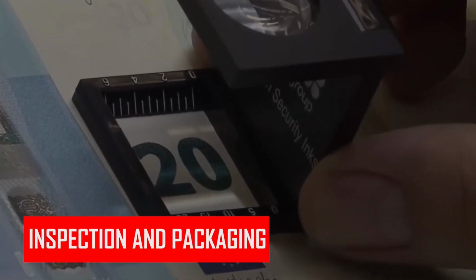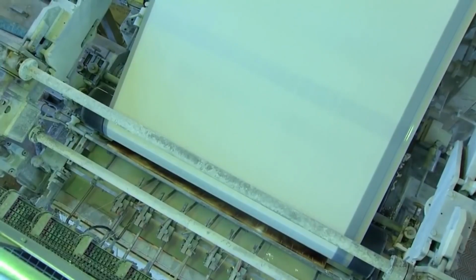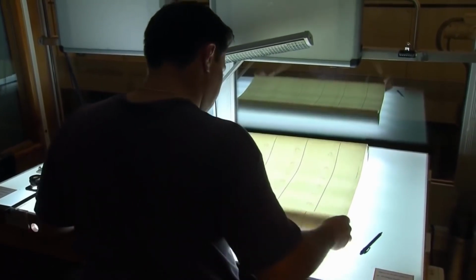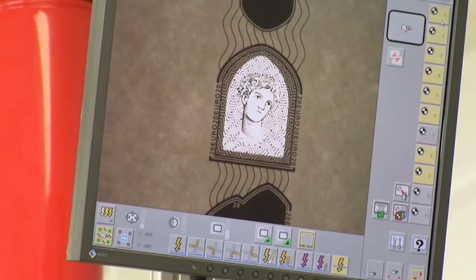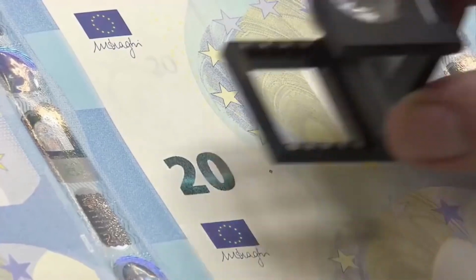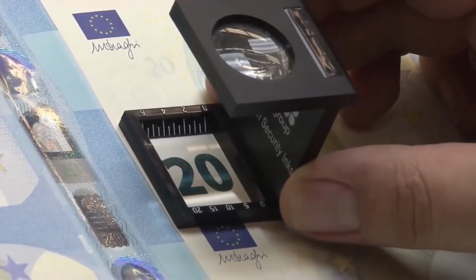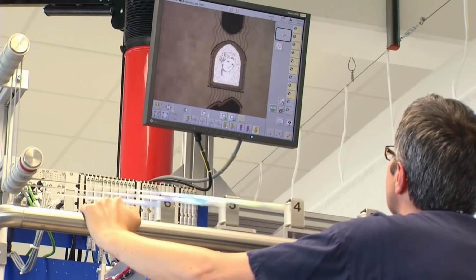Inspection and packaging. After all the security features are incorporated in the banknotes, they're then thoroughly inspected to ensure that they meet the quality and security standards set by the issuing authority. It's usually a sad story for any note that doesn't meet the standard, because any note that doesn't meet these standards is typically destroyed. Before you start screaming, "My money!" note that printing banknotes is a highly specialized and intricate process that requires immense precision to differentiate it from being fake.